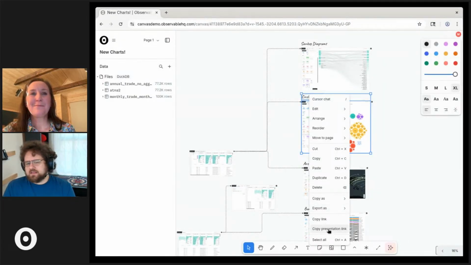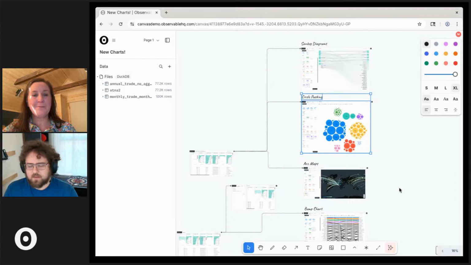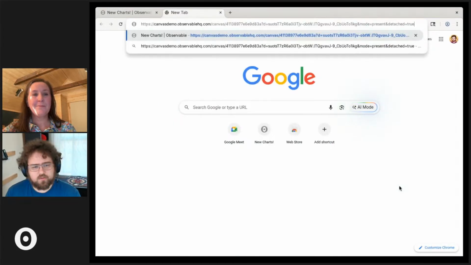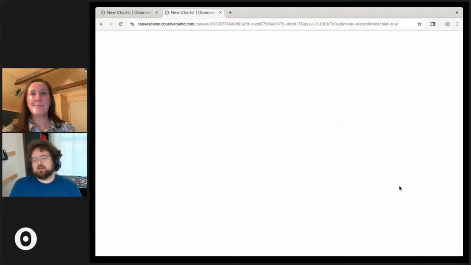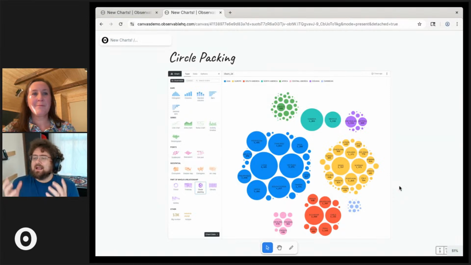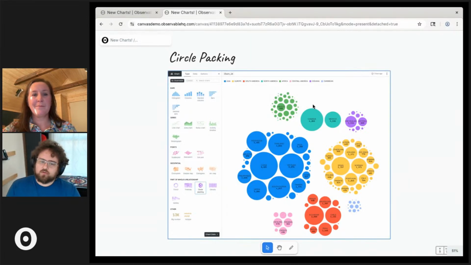But if you want to send a link to someone, like on Slack or in an email, you can say copy presentation link. You can send this to one of your coworkers, and they can open that link and get an isolated version of this canvas that just shows the content you wanted to show them. It lets you focus down on specific cells.